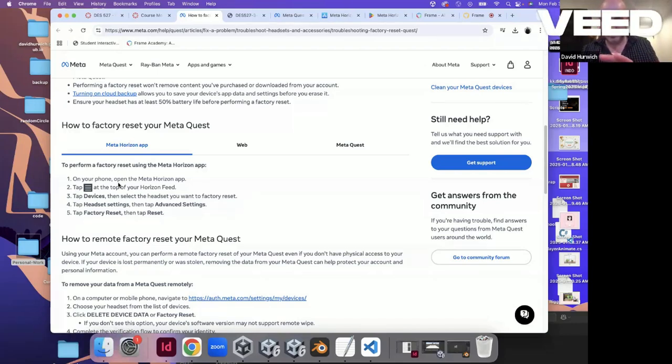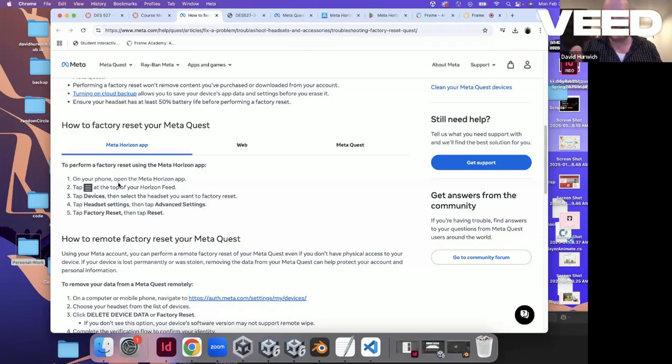It'll give you information about your headset. If I go to my headset, it has things like that little orange icon, which shows how powered my headset is, and these other two are the controllers, whether they're powered.